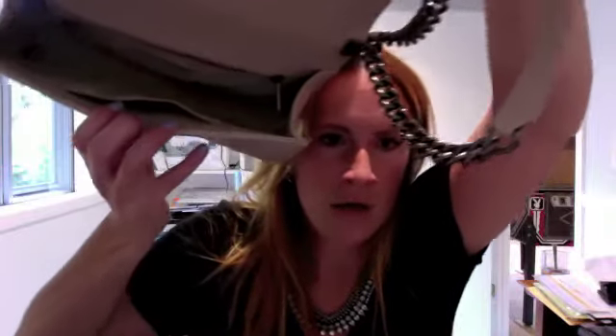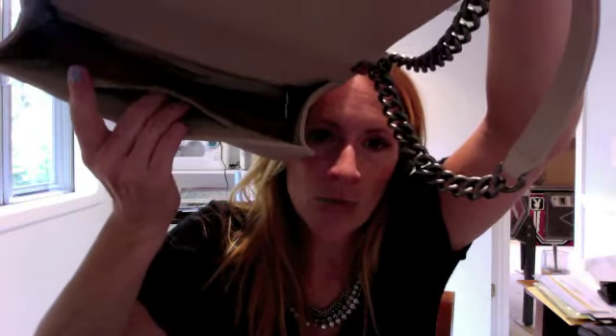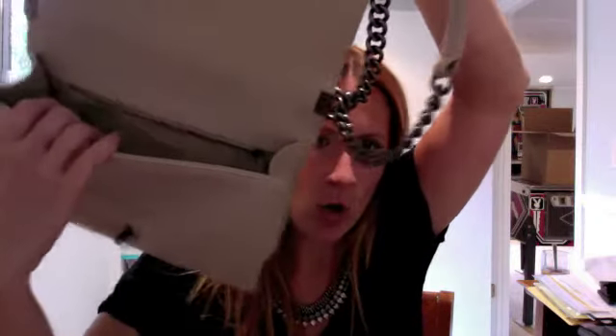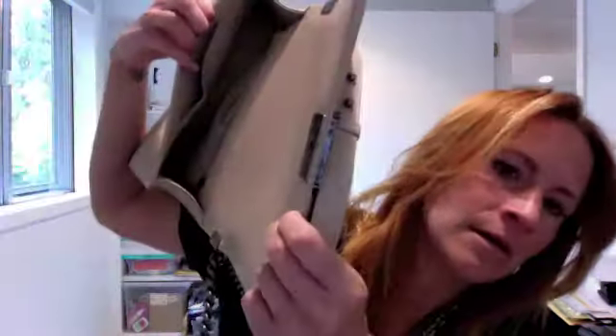As far as what fits inside, I have some of the items from yesterday's Celine reveal and we're going to put them in and see what happens. This is the inside of the boy bag — it's pretty basic, a cloth nylon interior. It has a pocket on the front of the bag with the Chanel logo and a zip pocket in the back. Otherwise there's not really a whole lot going on — it's just kind of like a big square.